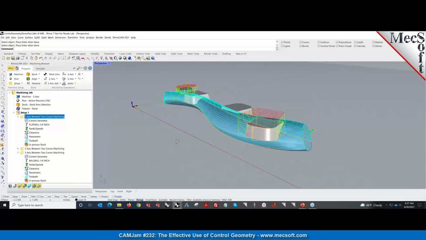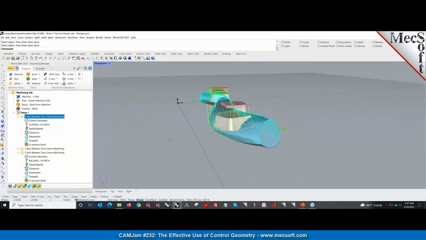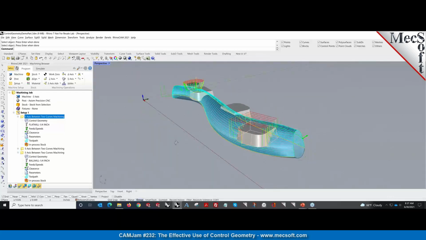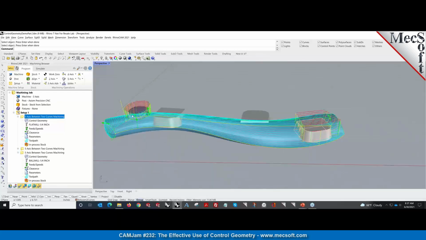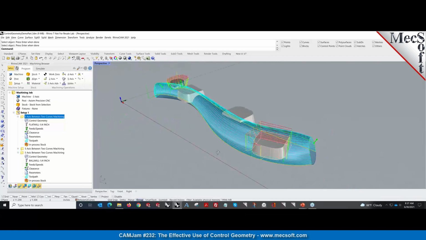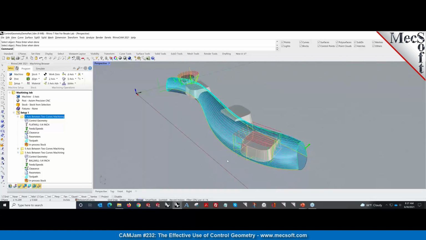As you can see, it's avoiding that gouge check geometry that I selected. So that's very similar to the way it handles this boss, because I did not select it in the surface geometry to machine. But here we're actually specifying this to be avoided.